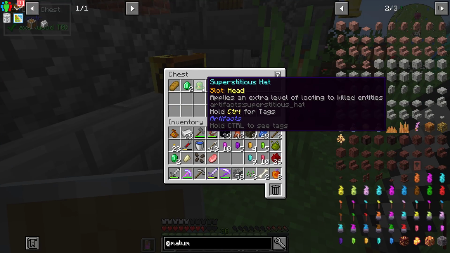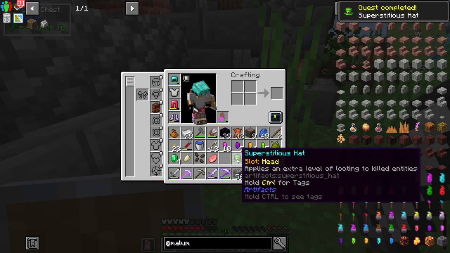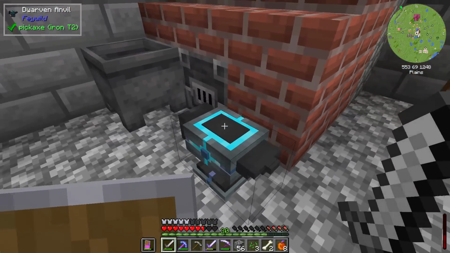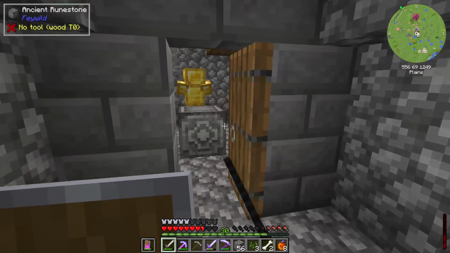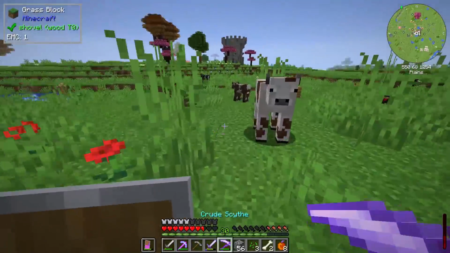Oh, and we got Superstitious Hat. Applies an extra level of looting to killed entities. That is actually extremely nice. And then we can wear that on our head slot. Dwarven Anvil from the Feywild. Okay, but it doesn't look like there's any NPC here.